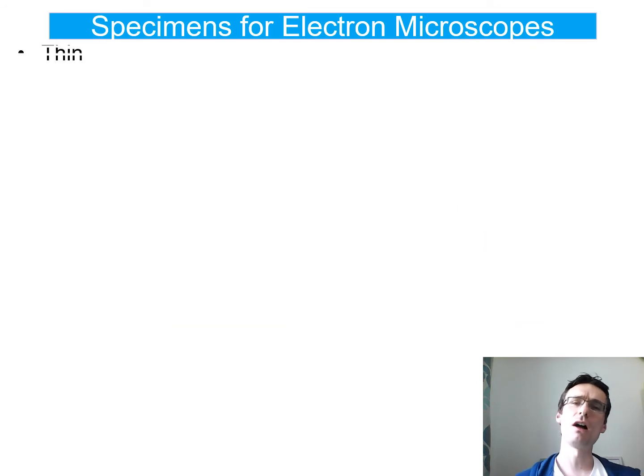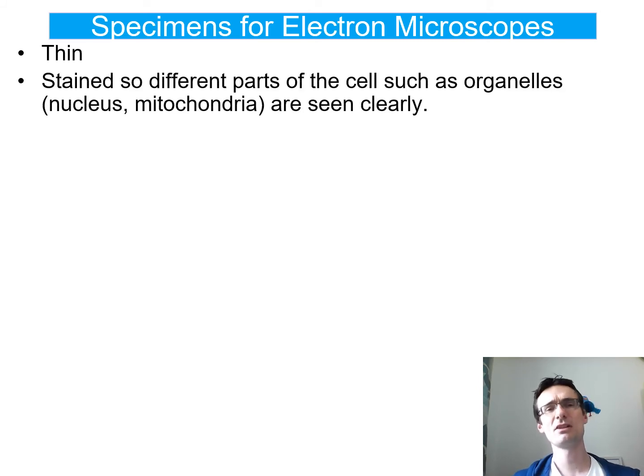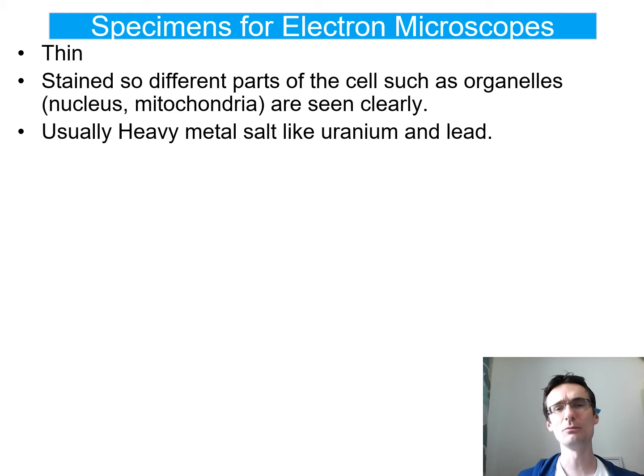So if we're looking at specimens, how will we prepare a specimen for this? Specimens must be extremely, extremely thin for electron microscopes. They need stain so we can see different parts. Think of an X-ray. Basically, the way that they work is like an X-ray, apart from instead of the X-rays passing through your soft skin and not your bones, you stain the specimen using heavy metals, normally uranium and lead, but gold's also used. And that will get absorbed.